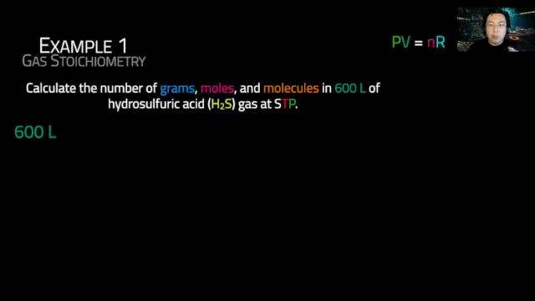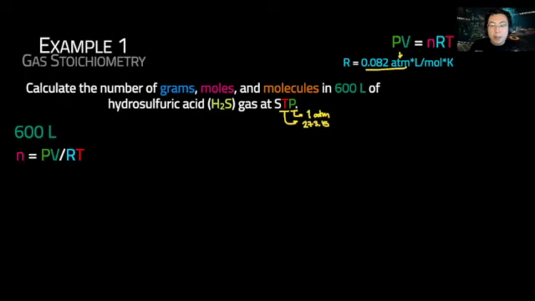The 600 liters, right? So it's important to remember that we're going to be using the ideal gas law for these type of problems when we have liters involved. So let's remember also that if we're considering STP, implying that this is 1 atmosphere, we're going to be using the constant that includes atmosphere in its unit, right? Temperature, remember, would be 273.15, right?